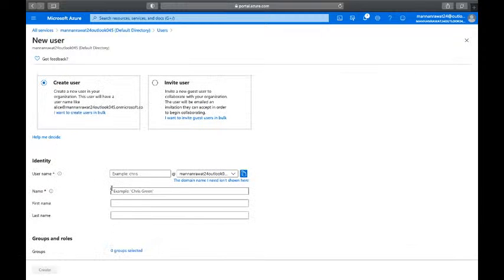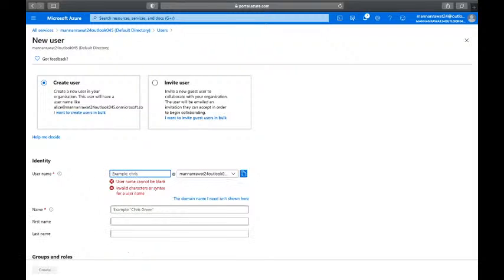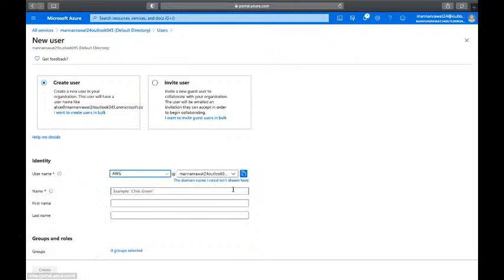Just click here. You need to fill in some basic information here, right? Like just type the first name. I'm going to create a username with the name AWS. This is the information related to your domain. So if you have connected multiple domains, you can find it easily. If you have not configured your own custom domain, then you need to proceed with the default domain name provided by Microsoft Azure. So you can proceed with your existing domain, meaning the default domain.